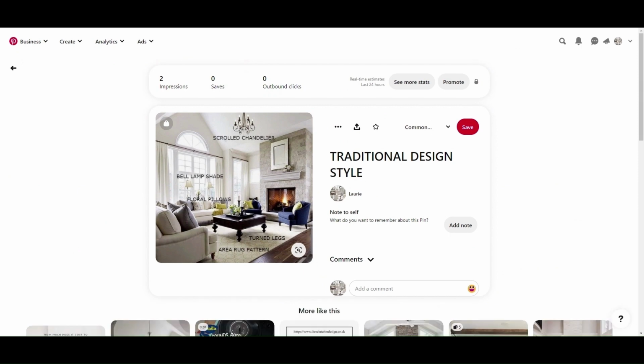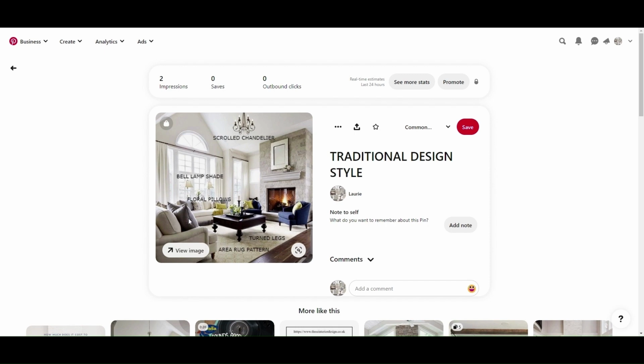As you can see in this photo, you've got classic styling, you've got symmetry, balance within the room, some mid-tone colors, you've got dark woods, solids, and then stripes and floral patterns. Sometimes you'll even get into some plaid, which plaid is actually also making a big comeback. But as you can see, the elements in this image, you've got the dark hardwood floors, you have the turned legs on some of the furniture, which is a huge indicator of traditional design style.